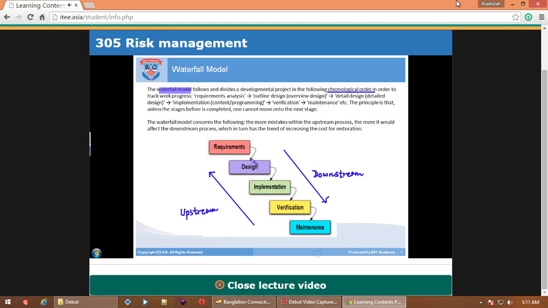So it is very expensive if some error happens in the requirement phase.